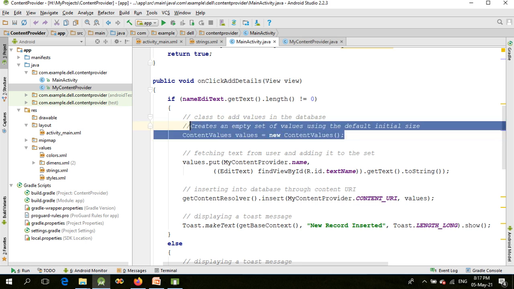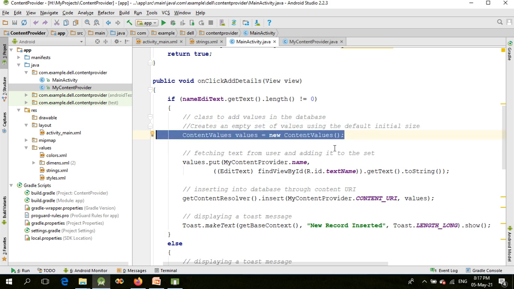This particular statement will create an empty set of values using the default initial size. It means we can specify the size as well, but here whatever default size there is, it will create an empty set of values using that size.